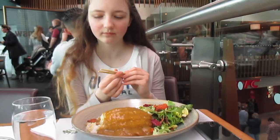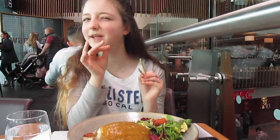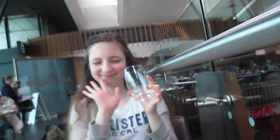So what do you think? It's nice. It's like not spicy but it's got that kick, you know. So I just finished my katsu curry and Kathy's finished hers too. I'm not really sure where we're going to go — I think we're going to look around some shops and stuff.